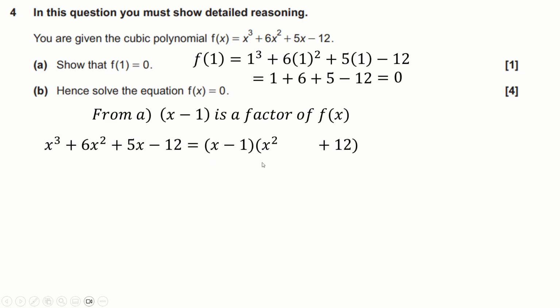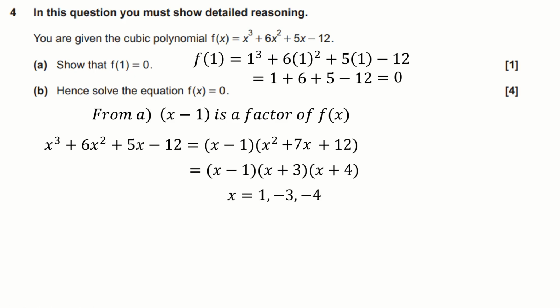And now to figure out the x's, just say, currently I've got minus 1x squared. I need 6x squared, so I need a plus 7x in there to make these terms balance this. The 5x will also match if you try it. This is easy to factorize, probably one of the first ones you ever did. It's x plus 4, x plus 3. So the solutions are 1, minus 4, and minus 3.